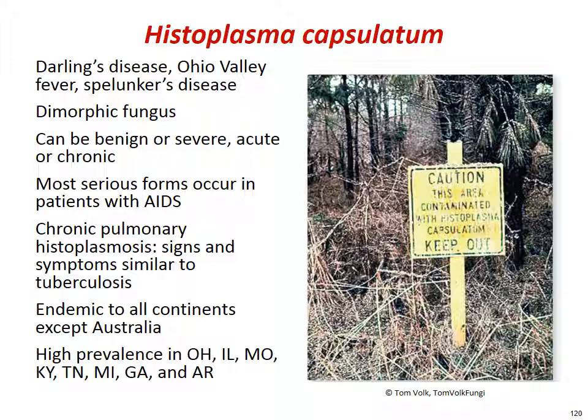So let's move on to Histoplasma capsulatum, also known as Darling's disease, Ohio Valley fever, or Spelunker's disease. This is a dimorphic fungi routinely found in caves, and as a result can easily be something seen here because we have huge amounts of caves here. The idea is that you go down in the cave where this mold grows out of control, you inhale this, and if your immune system is not up to snuff, you get a chronic pulmonary histoplasmosis, which leads to similar signs like tuberculosis has. So the idea is this is a fungi that many people around here would get through caving.